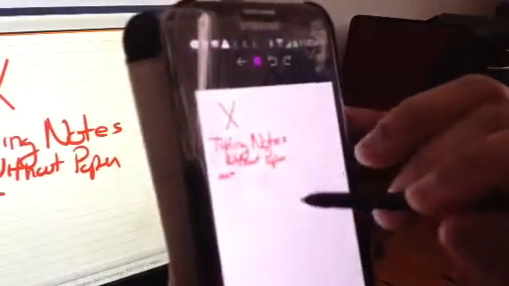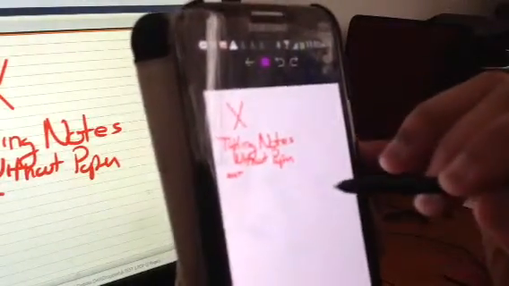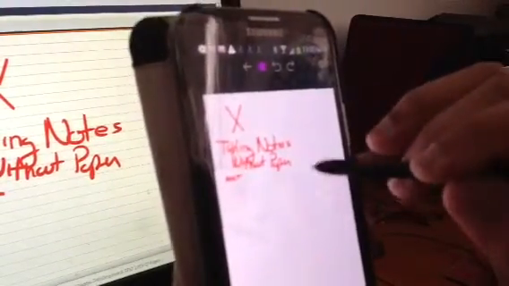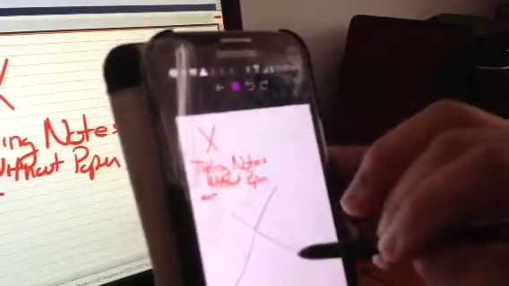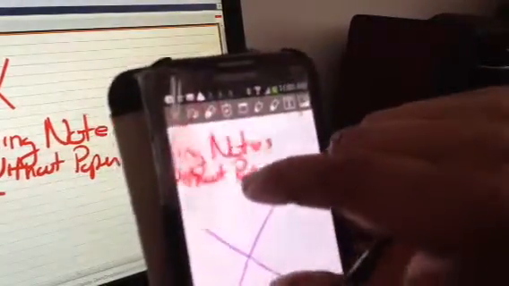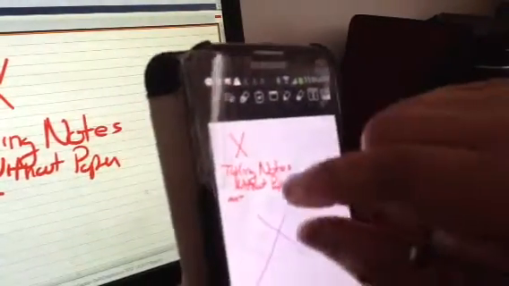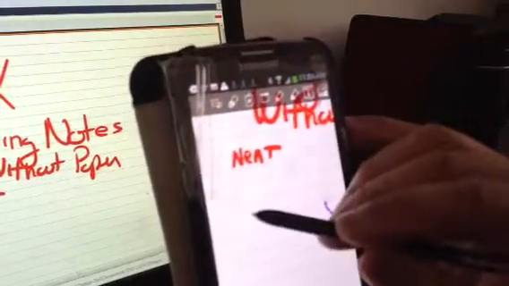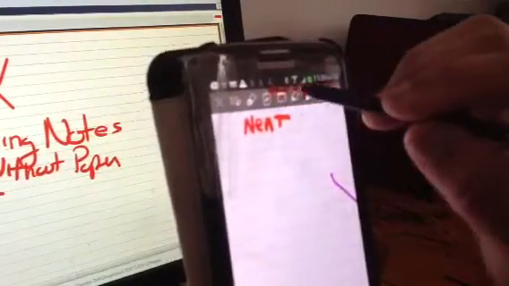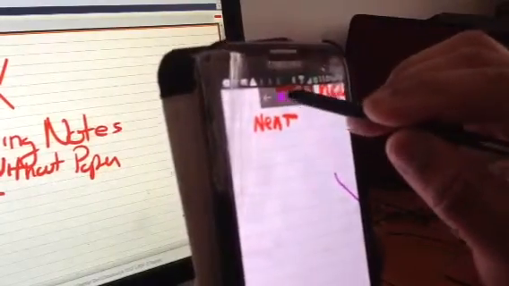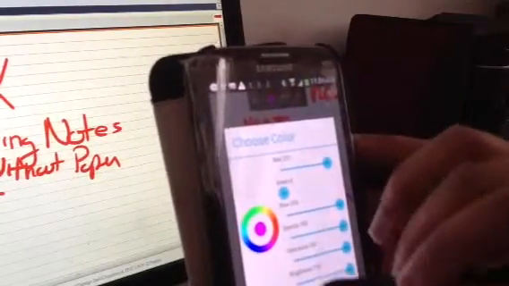and I don't want to make a copy, but you can make an additional copy that will be saved here. I have a nice color, so I want to put this. Or I can also, if I want to go back, I can zoom this, make this real big here, and actually be neat and write. Well, let's see, go back here. Change colors if you like, very, very nice.